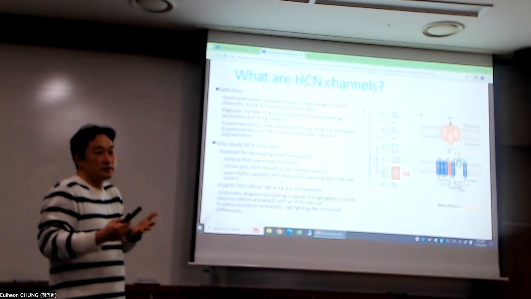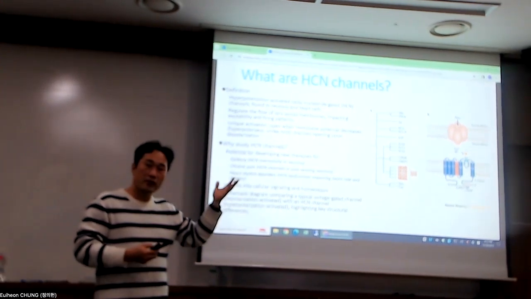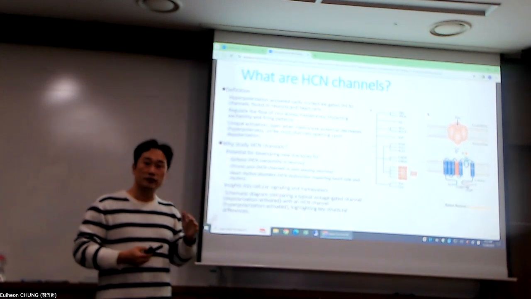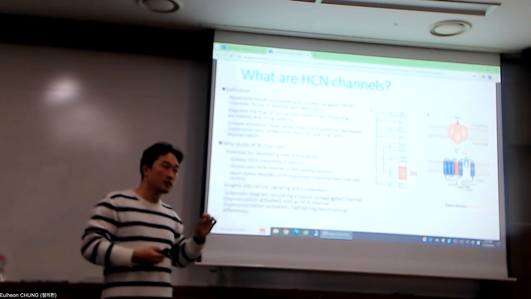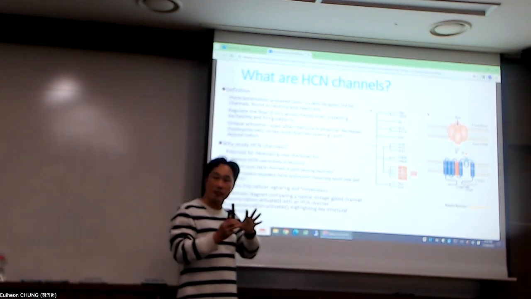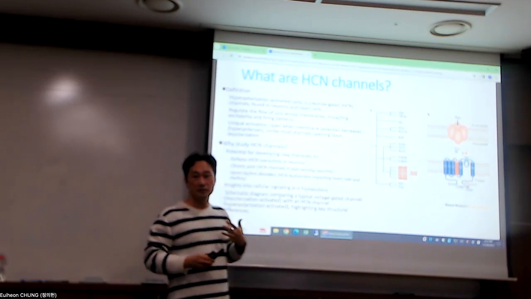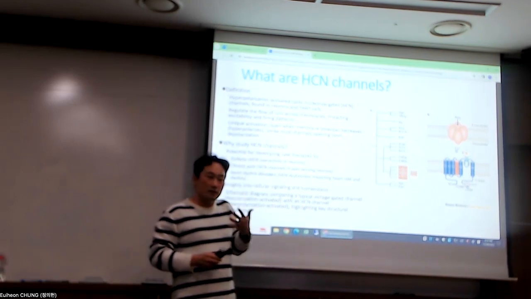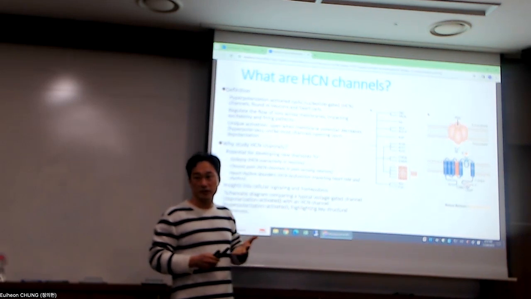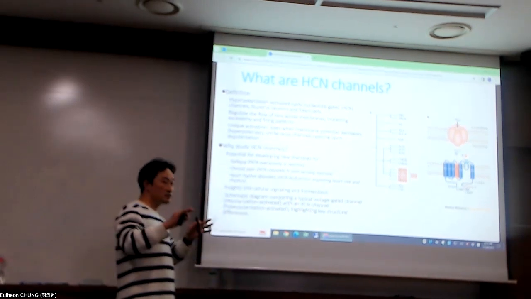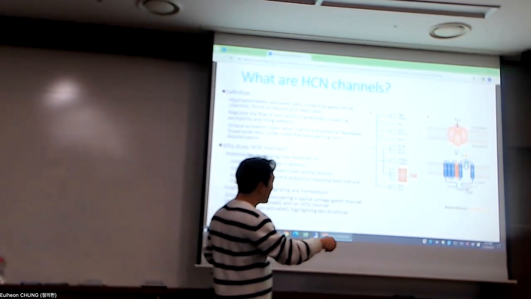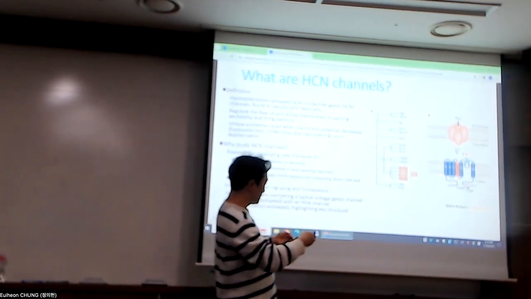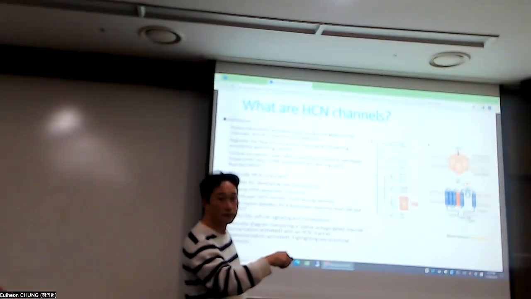It's kind of problematic in developing drugs because it's not specific. So if you want to develop drugs, for example an inhibitor of the HCN channel to reduce the pain sensation, this same blocker also blocks not just the peripheral neurons, but also brain and heart cells. So there are heart and brain side effects. Okay? We can discuss a little bit about this later. So anyway, there are 4 types known, HCN type 1 to 4.